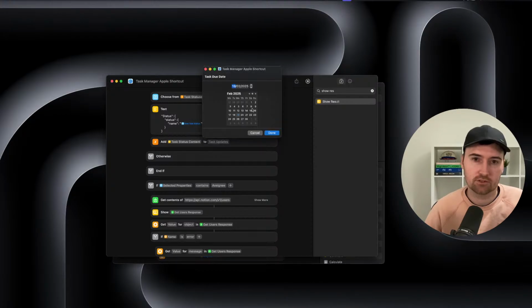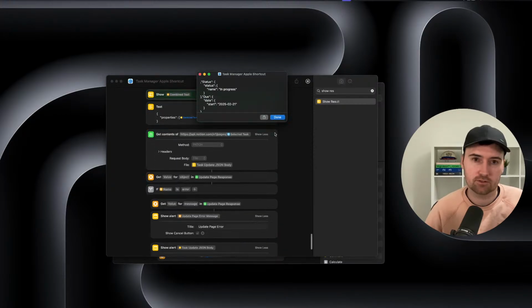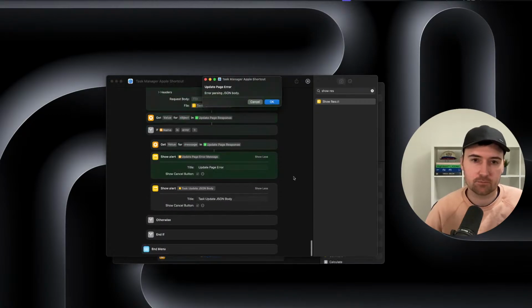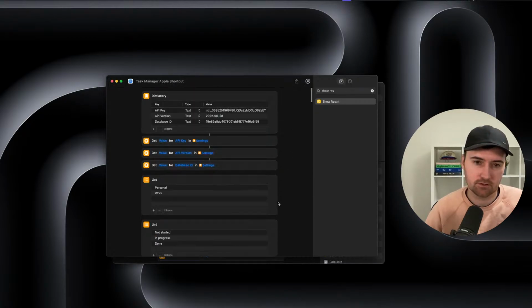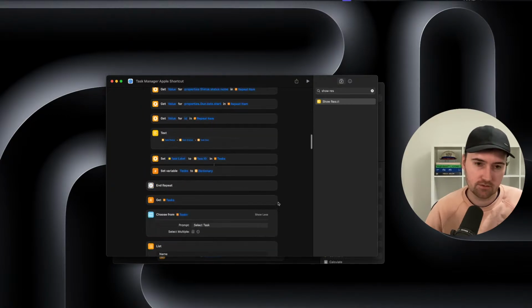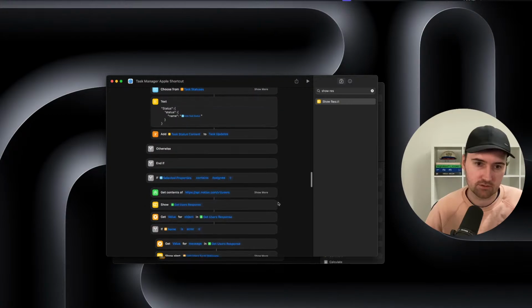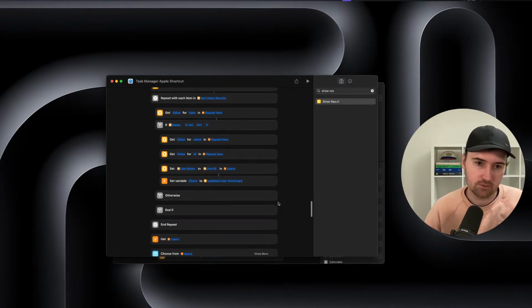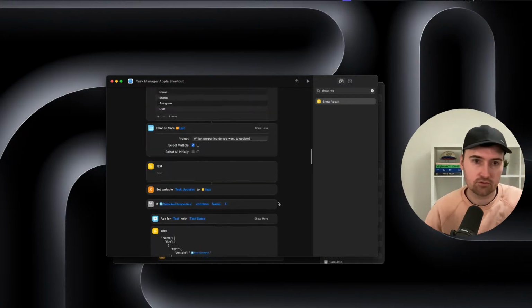In progress, due on the 21st, show result, and that is adding, so we do want that comma separator there, obviously, after the status, but we definitely don't want it before the status, and I bet you that is because we are setting our variable to an empty text string before we start populating it later in the shortcut.